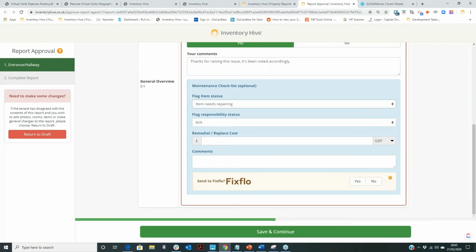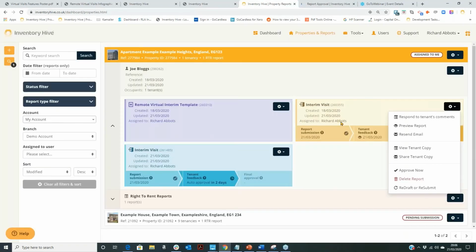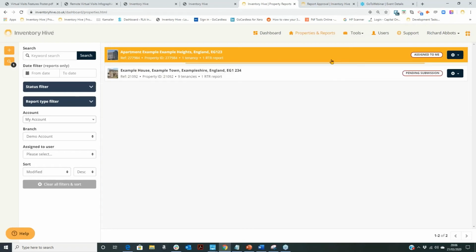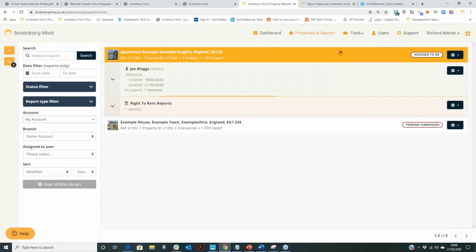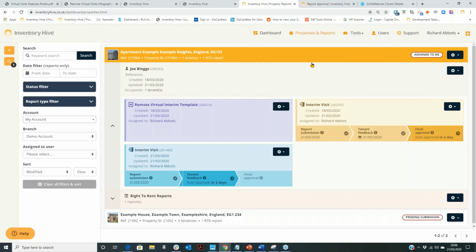So all I would do on here then is hit save and continue, and then jump back into the software. As you can see on here, that's going to change color. It will become green to say that this report is completed. Or at least it won't.